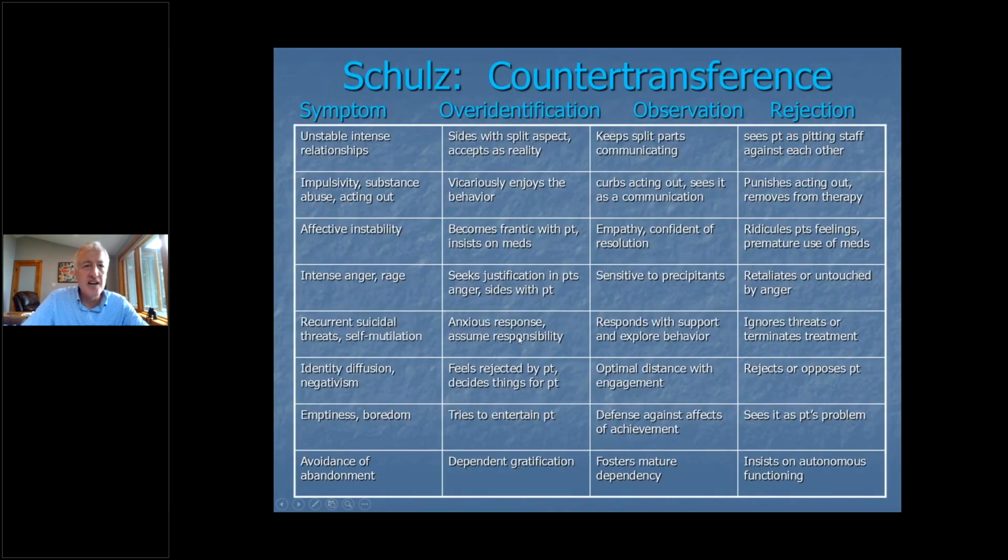My late friend and colleague, Clarence Schultz, I did a psychotherapy seminar with him for 15 years, and I just learned so much from this man. Clarence developed this chart to help us navigate the countertransferential waters with the borderline patient. Basically, it looks very complicated, but let me summarize it for you. Over here, you have the symptoms of BPD. This is what the patient presents with in treatment.